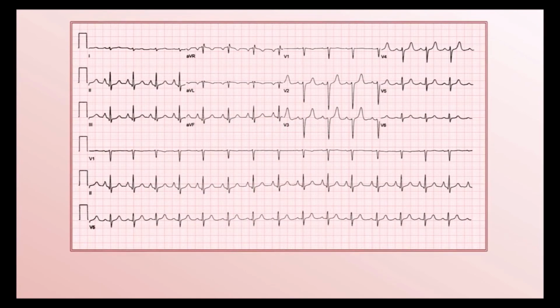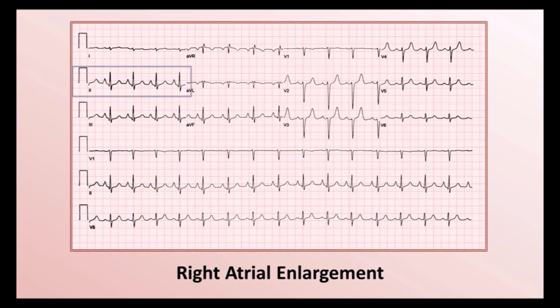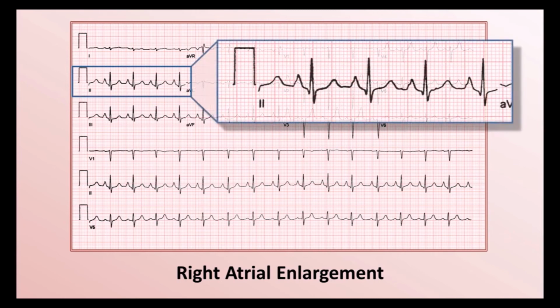Here is example 1. This is an example of right atrial enlargement, as might be seen in tricuspid valve disease. The key feature making the diagnosis is in lead 2, which I will enlarge. Remember that an abnormally tall P wave in lead 2 suggests right atrial enlargement. In this case, the P wave height exceeds the 2.5 mm cutoff that is typically used and cited. Here's the next example.